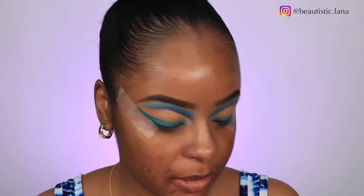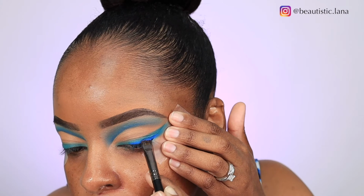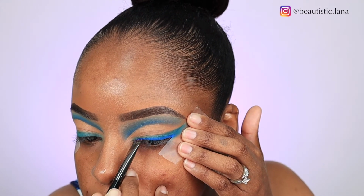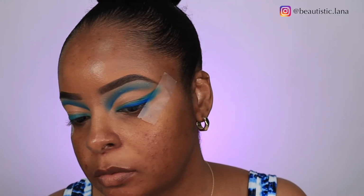Next, I'm going to go back in with the color Iconic. I'm going to use a flat Morphe E43 brush, looks like this. And we're going to apply this as close to the upper lash line as possible, and let it fade into that Watermark color. And I'm going to blend those two colors together.